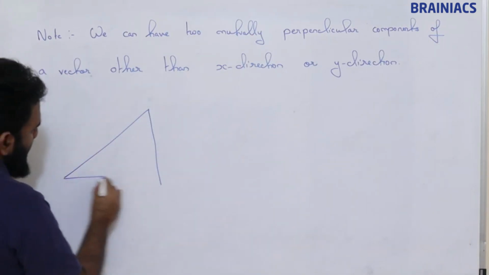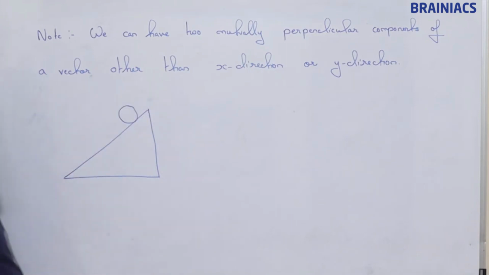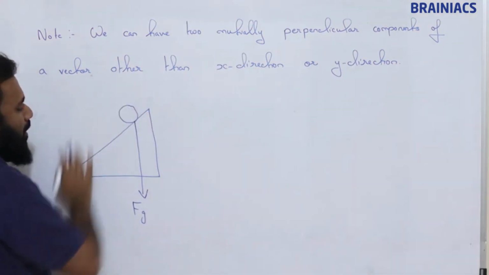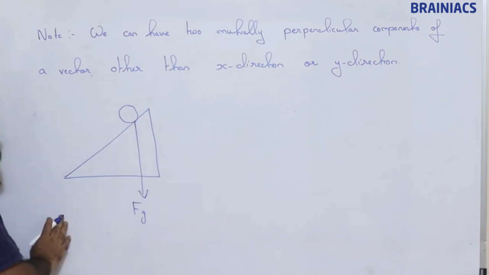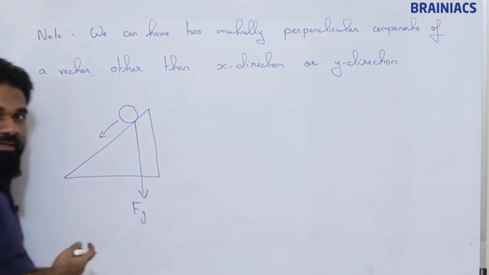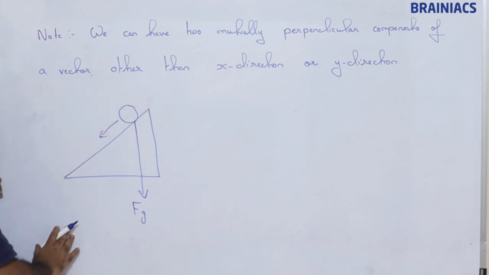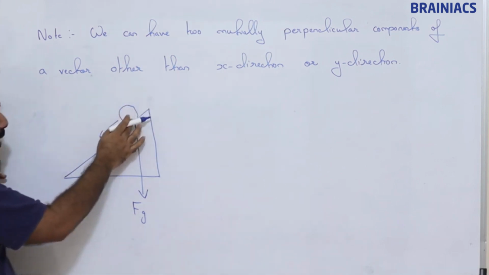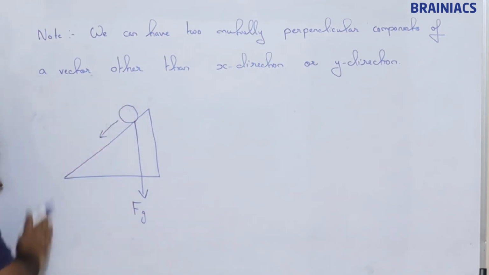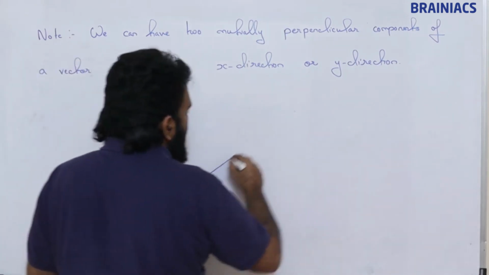This is an inclined plane. Now suppose we keep a ball like this, where the acceleration due to gravity acts. Gravitational force is acting downwards, but we can see this ball will be moving in this direction. So what is its meaning? It indicates that a component of gravitational force is acting in this direction, otherwise the ball would have stayed here itself. Is it correct? The gravitational force on this ball is acting in the downward direction, but still we can see it is moving in this direction. So its meaning is that a part of the gravitational force is acting in this direction. That is what we are going to see.